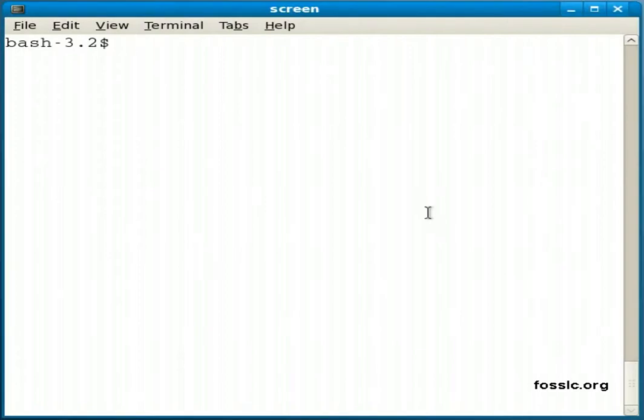Hi everyone, I'd like to show you a very useful command on Linux and Unix systems called screen. Screen allows you to capture log output from your terminal environment, your terminal window, as well as detach and reattach later. Now I'll explain this and I'll do a demo of this shortly. So the first thing I'll show you is how to start screen.